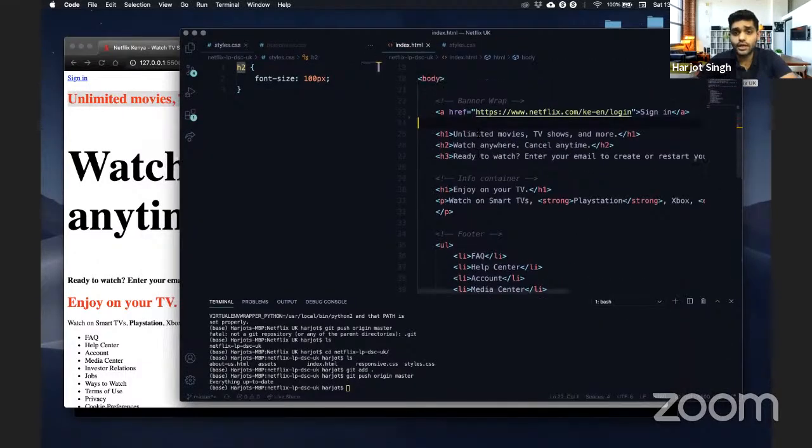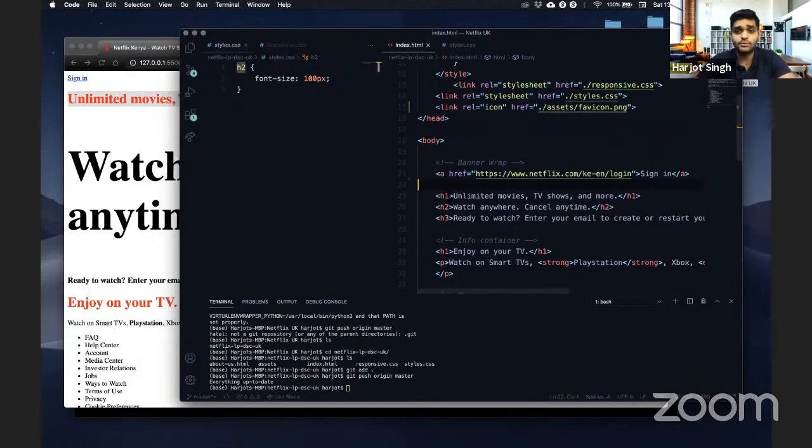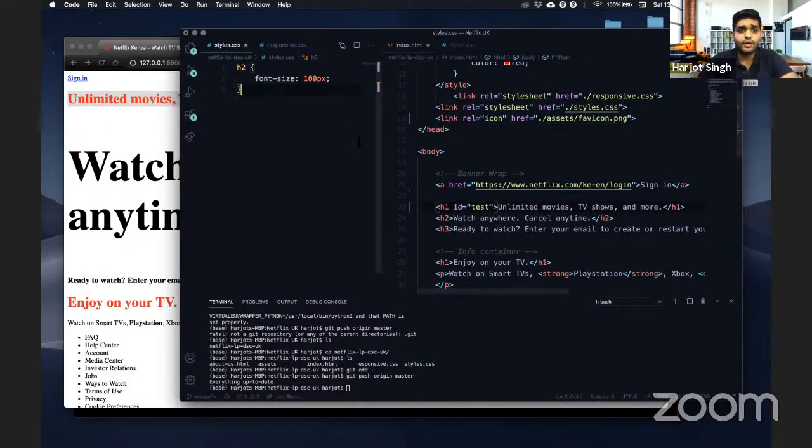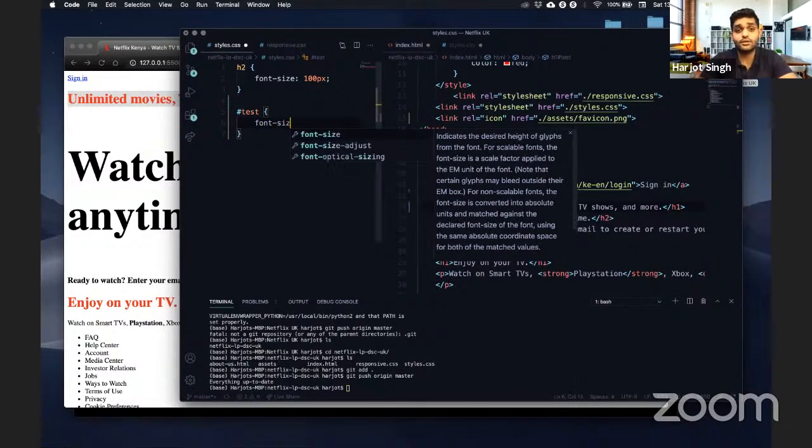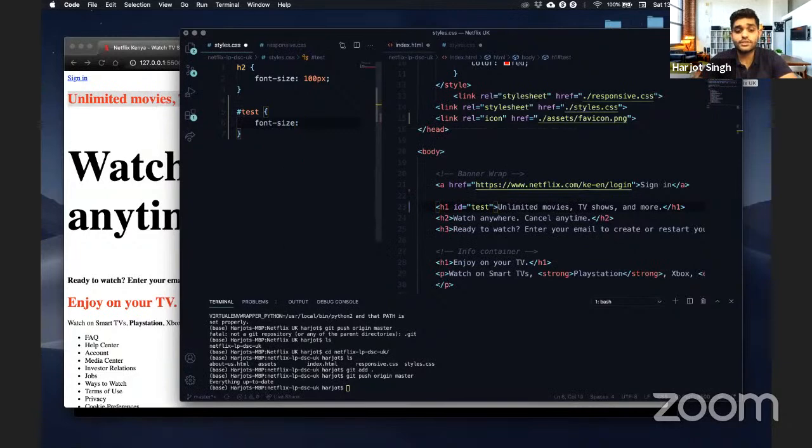I'm going to go directly to that and give it an ID of, I don't know, test. Inside our styles CSS, I'm going to add an ID. It's a hash character followed by the ID test. And then you can add whatever CSS code you want. Let's say, let me increase the size of that font. The font size, make it ridiculously big, 100 pixels.